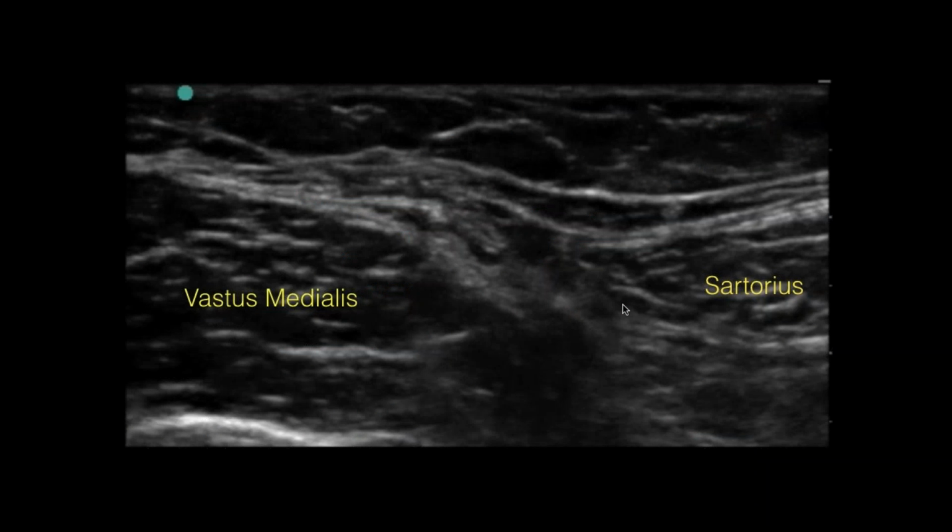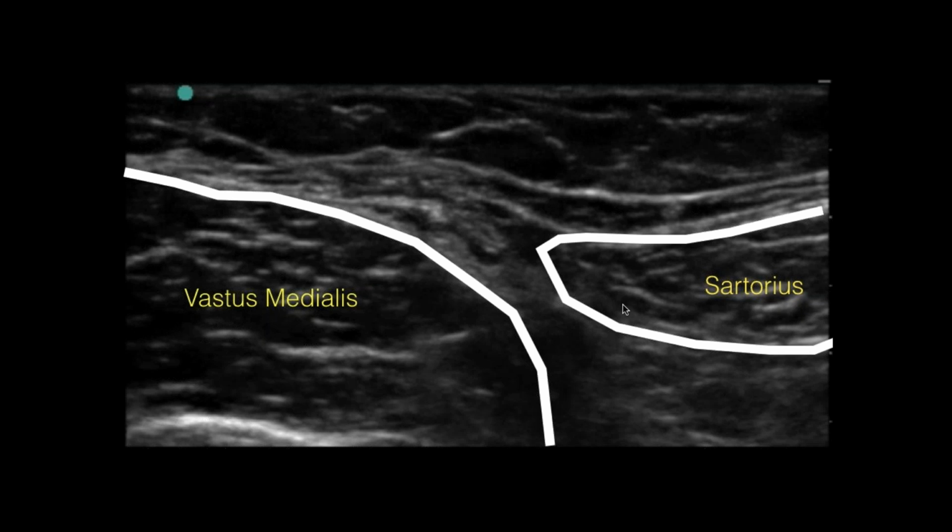So the anatomy of the saphenous block is slightly trickier than the other ones because your landmarks aren't as good for surrounding structures. With all of the previous blocks that I've mentioned, you can start somewhere near a vessel and find an associated nerve, and then in the case of the sciatic, you trace it up so that it's nerve only where the tibial and common peroneal join. And the femoral obviously is adjacent to the femoral artery, and that is true also of the ankle. Here, you're going to be targeting an area between two muscles, a fascial plane between two muscles. There will sometimes be a branch of the femoral artery within it as well, but you're mainly going to be looking for this fascial plane in between these two muscles.